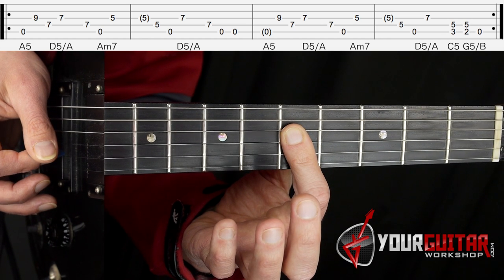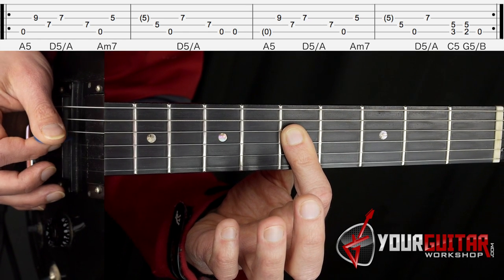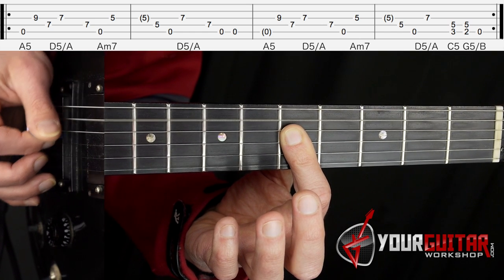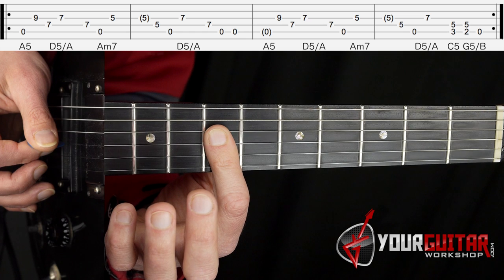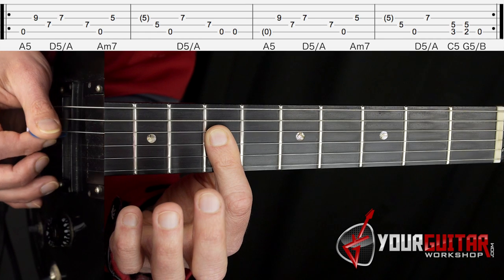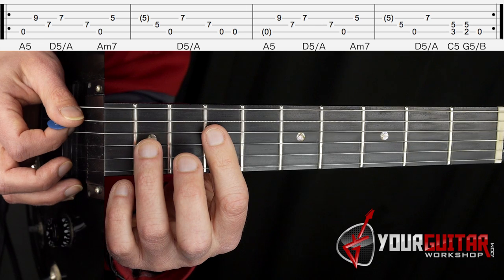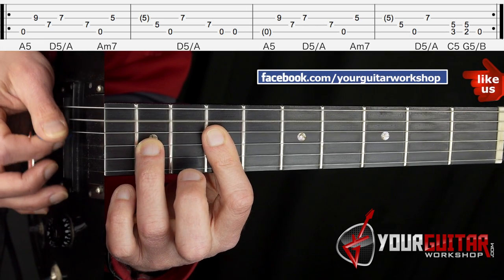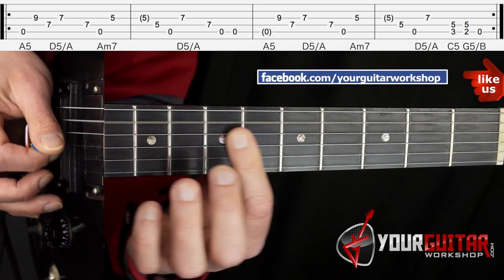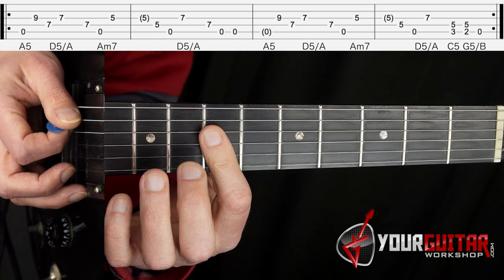Then that index finger as a small bar on the G and D string in 5th position. There you play G string and D string. Then that open A string again, and then you move that small bar up again to the 7th position, where you play G string and D string. So like this, slowly, 3, 4. And you end with 2 open A strings.